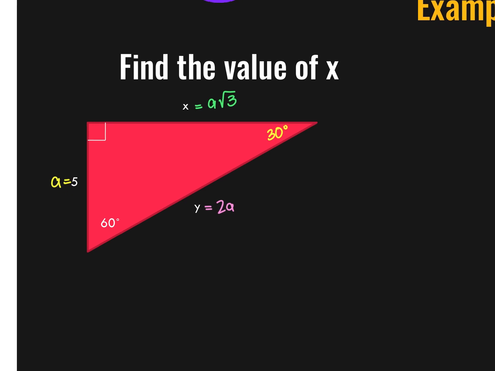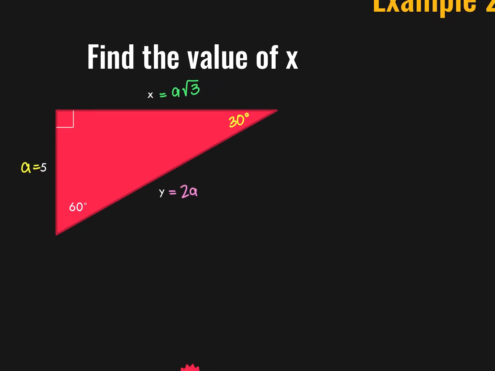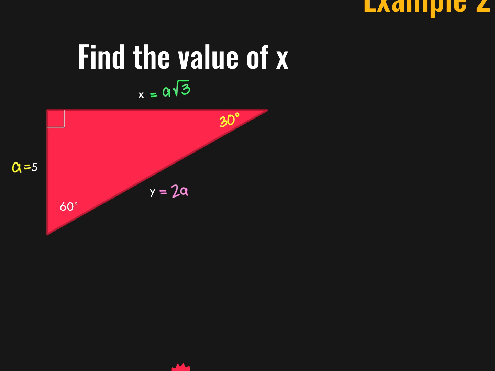All right, now I have to solve for X and I have to solve for Y. This one's a pretty easy question. Why? Because they're already giving me my A. They already told me A equals 5. They want me to solve for X, and I am also going to solve for Y because that one's pretty easy. If A equals 5, all you have to do is plug in. X was A radical 3. I'm plugging in 5 for A, and I can't simplify this. There's nothing else to simplify. So X equals 5 radical 3.